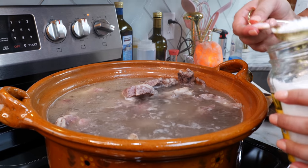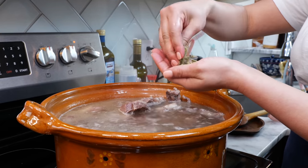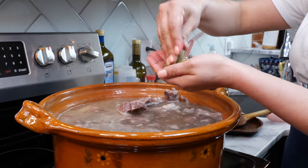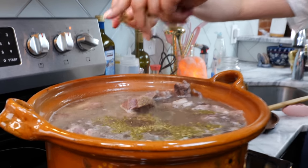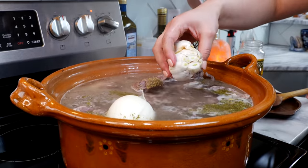Once you've removed your impurities, you're gonna add 3 tablespoons of salt. You're also gonna add 1 tablespoon of Mexican oregano. Why? Because I love the healing properties of Mexican oregano. Go ahead and add 1 whole onion and 1 garlic bulb.